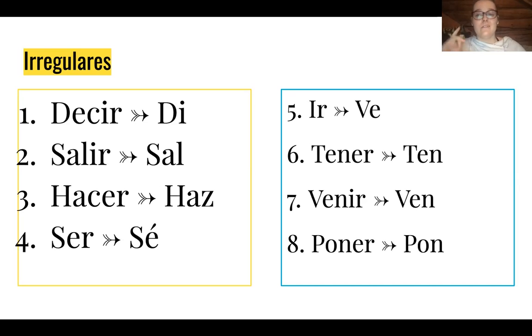If you can't remember necessarily what they're supposed to be, you can just chop off that ending. So for salir, if you chop off the IR, you're going to end up with sal. The same thing will go for tener, venir, y poner. So that's a really good way if you know, hey, I know tener is irregular, I can't remember what it is. Oh yeah, it's one of those, we can just chop off the ending and it's ten. Unfortunately, you can't do that with all of them or life would be super easy. So for decir, hacer, ser, and ir, you're just going to have to remember the di, haz, sé, and ve.